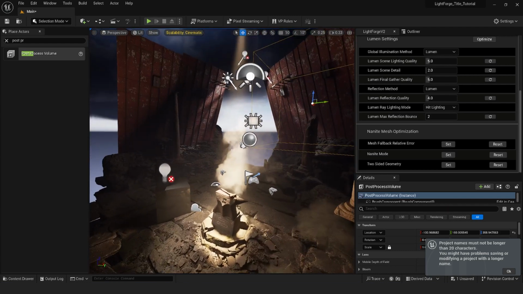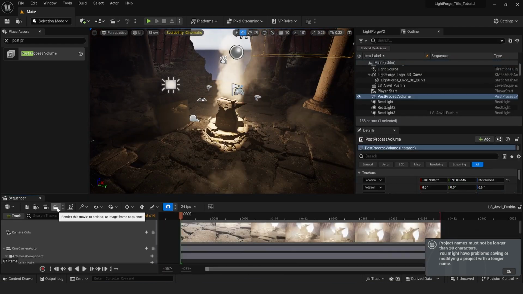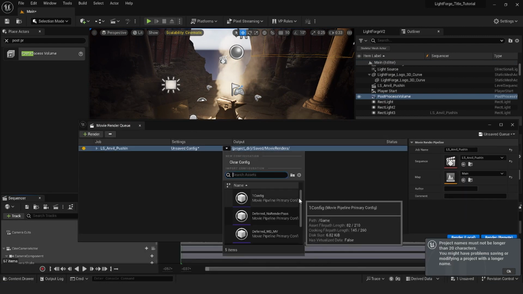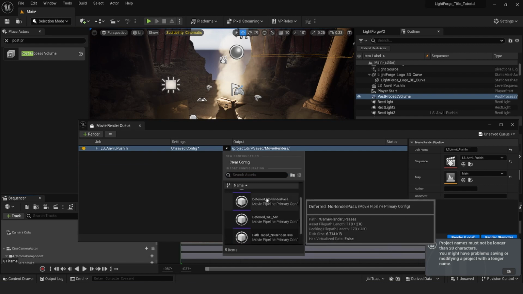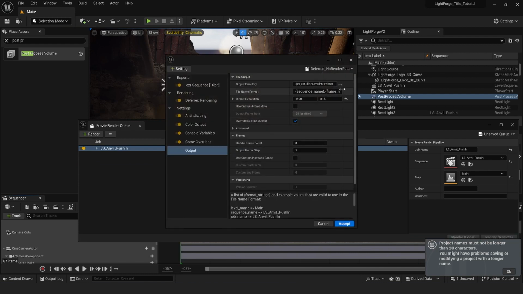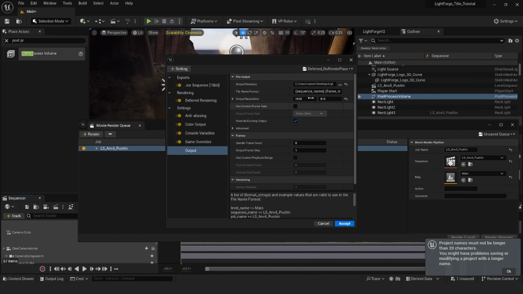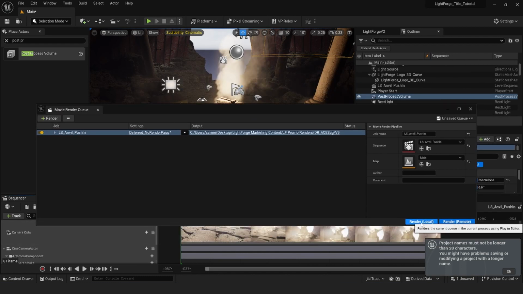It's looking really good. And if I want to render my scene, I can go into my Sequencer, click here, and LightForge comes preloaded with these really nice render presets. So I can just choose one of these render presets. I'm going to do deferred no render paths, and I can click here. I will set my output path, make a new folder, and set my resolution, and I'm good to go. And I can click render, and in that amount of time, it was about exactly 2.5 minutes for me to fully optimize my scene.